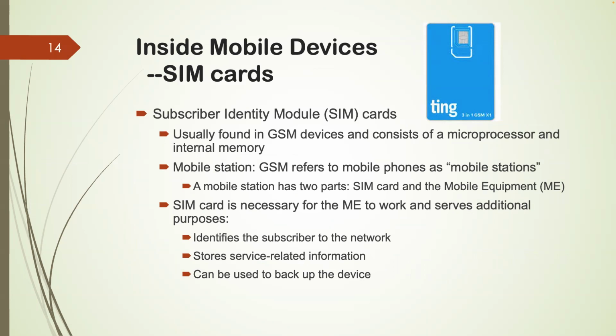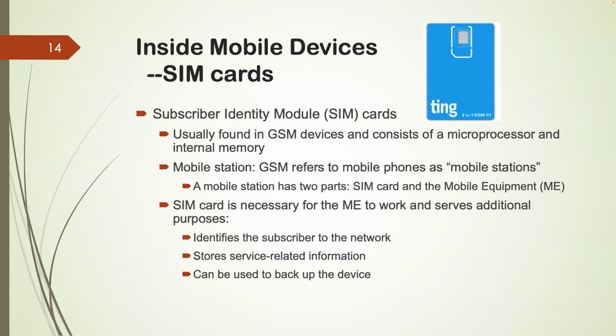So what is a SIM card? A SIM card is basically a subscriber identity module. In terms of forensics, or in terms of networking, a mobile phone is considered a mobile station, and it should have a SIM card. If you have a mobile phone and you don't insert the SIM card in it, from the networking term, it will not be considered a mobile station. It will just be a device, or just a tablet. The SIM card has multiple components that we will discuss in later slides.